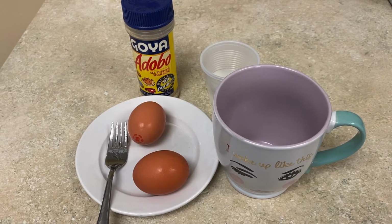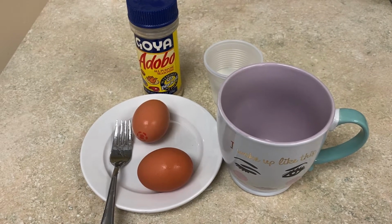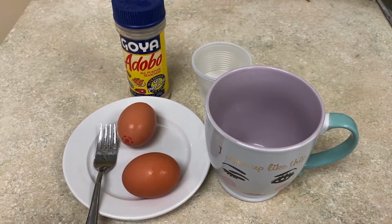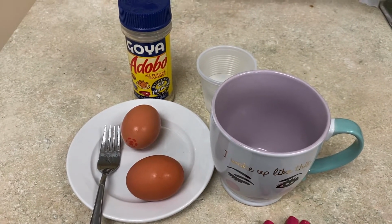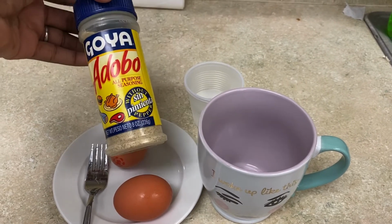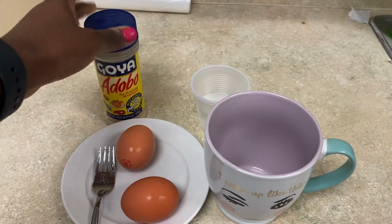Today I'll be making a quick video on how I make eggs in the microwave. So you'll just need a couple ingredients. I'm using 2 eggs, but you use what you want to use. You're gonna need a microwave safe cup or bowl, seasoning of your choice. I like adobo, and you'll need some water.